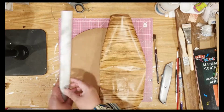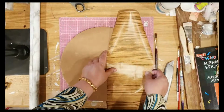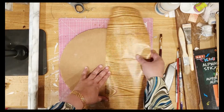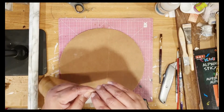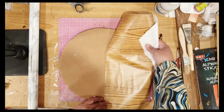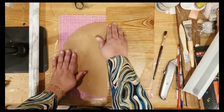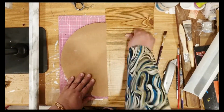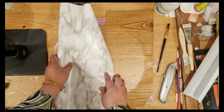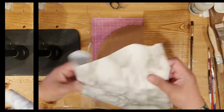My project is a wall art for which I have cut a large circular shape from this single corrugated cardboard. I'm also going to be using this Dollar Tree contact paper, which has a light wood design, while the other has a marble look or design. So the first step is that I have already attached, adhered it, because it's contact paper, so it's self-adhesive. Removing the bubbles, and now I'll be placing the marble contact paper.